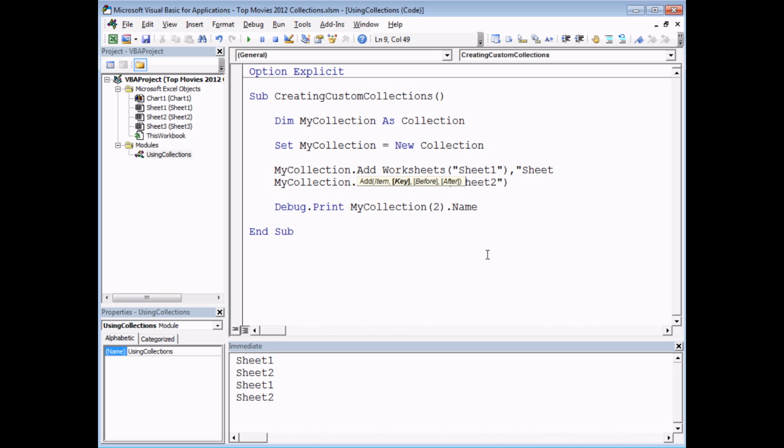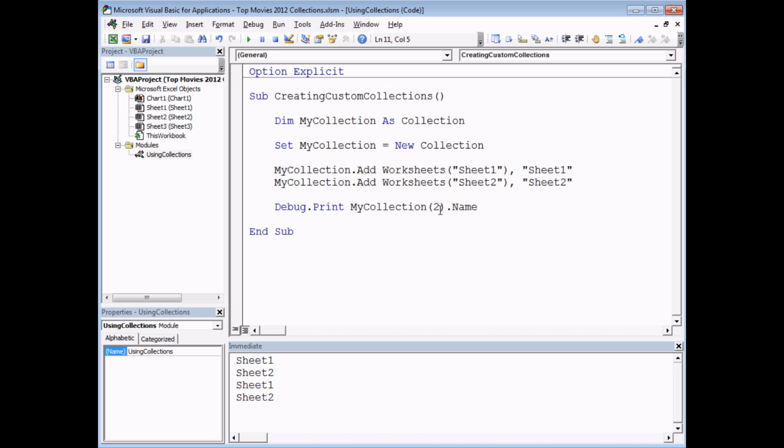So a convenient thing to do at this point, although it's a little bit redundant I suppose, would be to use the name of the worksheet. I know that the worksheet names must be unique in the worksheets collection, so that means they'll always also be unique in my custom collection. So I can do this again for the second worksheet that I add, and then this provides me with another way to reference my objects.